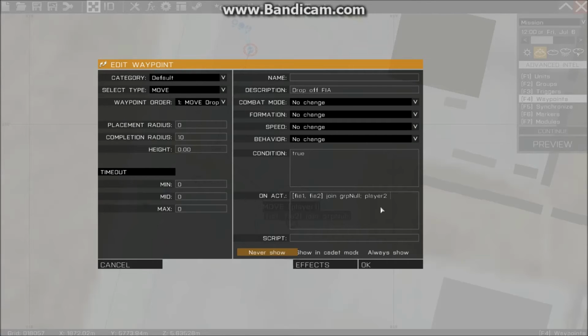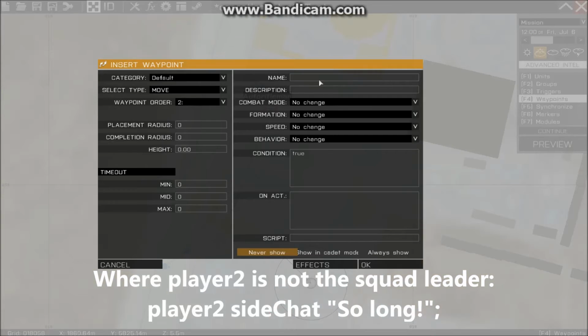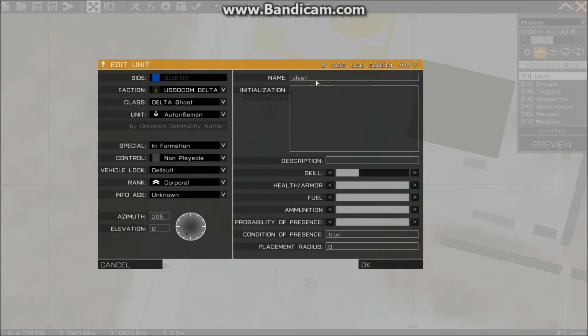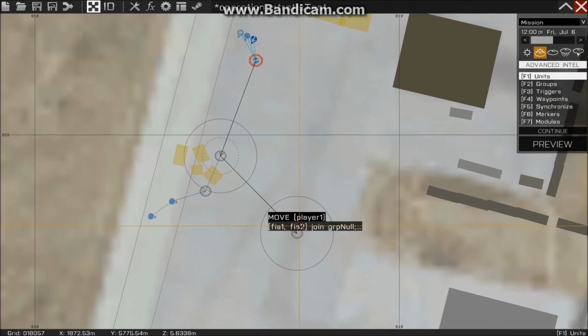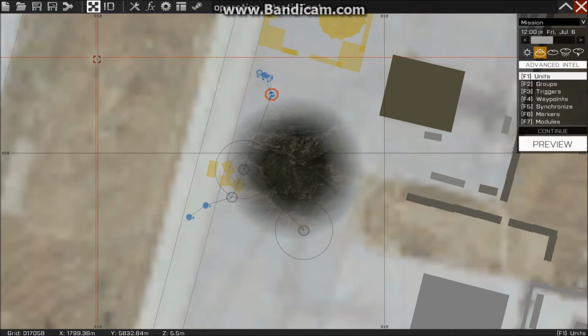However, we're also gonna test out something that I wanted to see. Now we have player 2. I'm gonna name a unit player 2 right now. Player 2, well, that's the variable name. Even though he's not a player, we're gonna name him player 2. Now I'm 80% sure that since this entire group has the name Hunter11, player 2 will still have Hunter11 as their tag whenever they're saying stuff across side chat. But I don't know that for certain, so we're going to go ahead and try this.